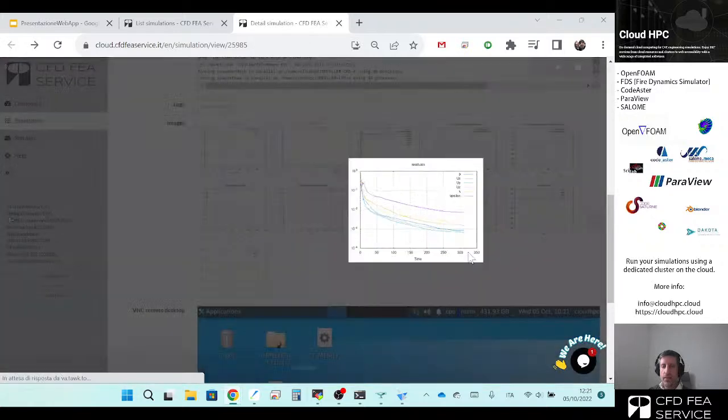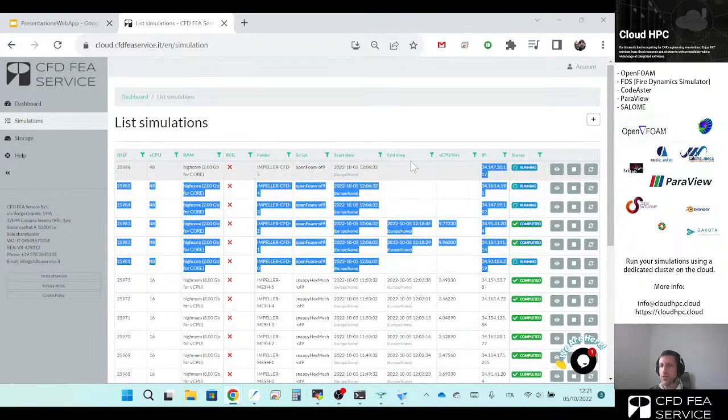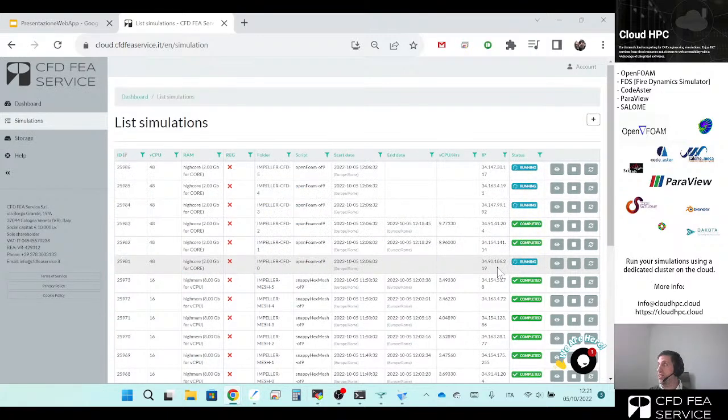Yeah, also this simulation is going to be over soon, and I'm just waiting for all the simulations to be over before running the post-processing file. With that, I can see the results of my pumps and upload these results in Excel and run my own evaluations of these variables.